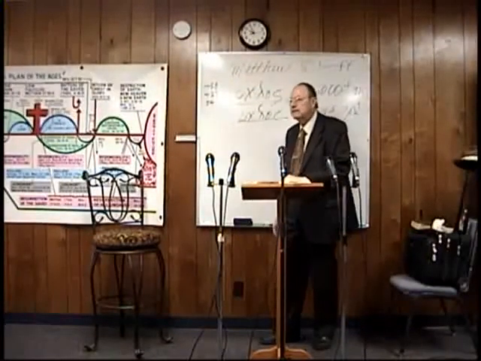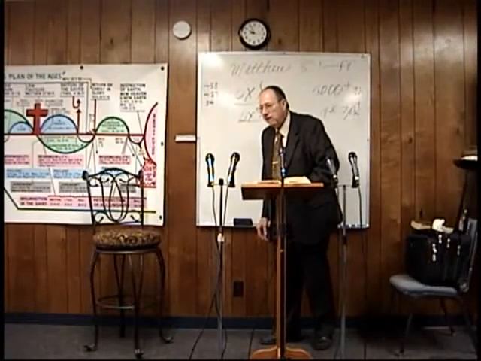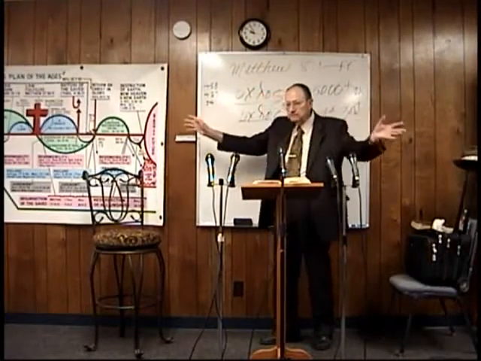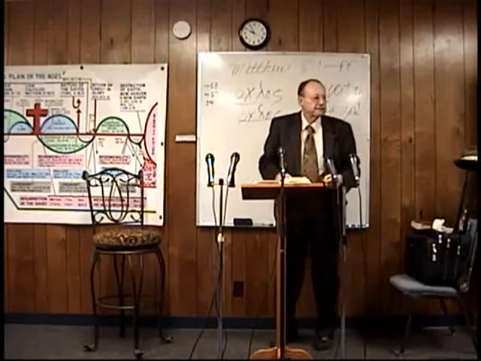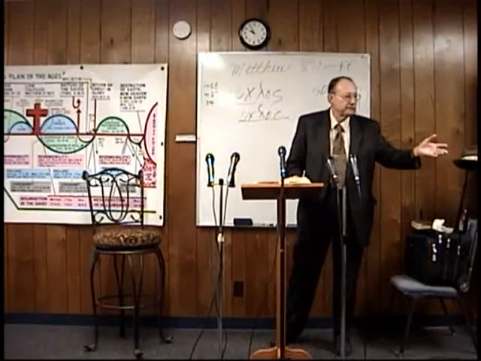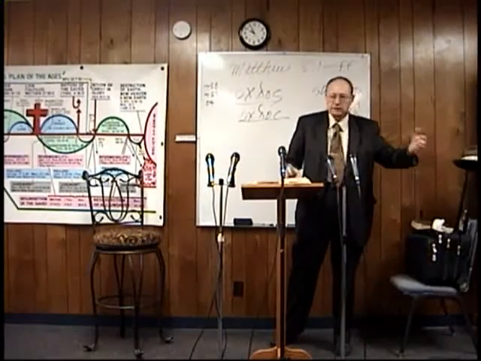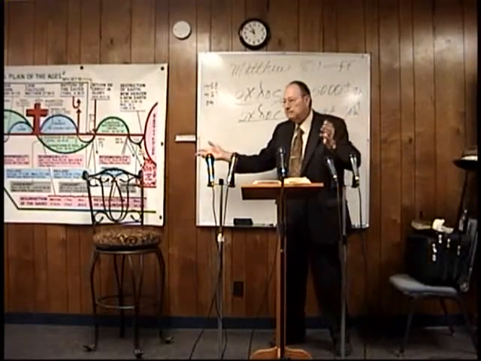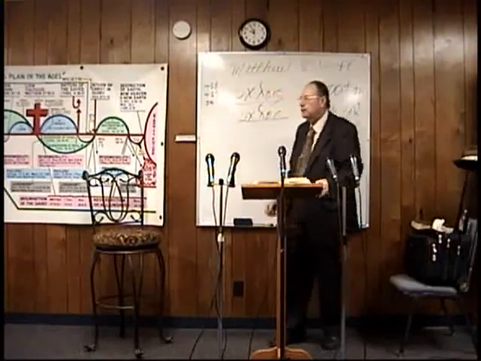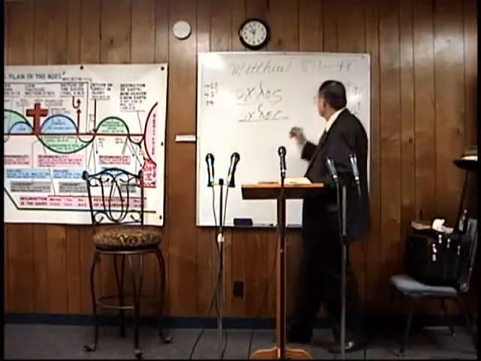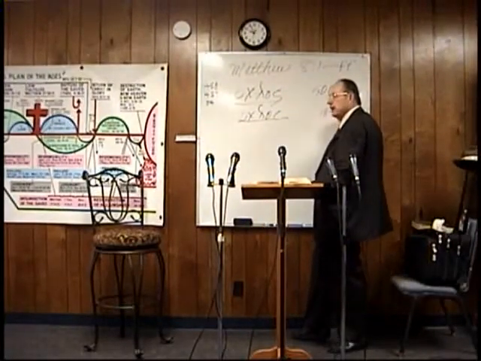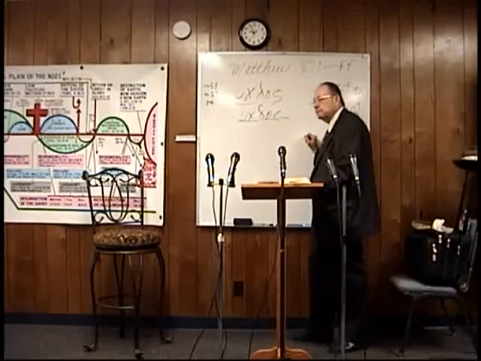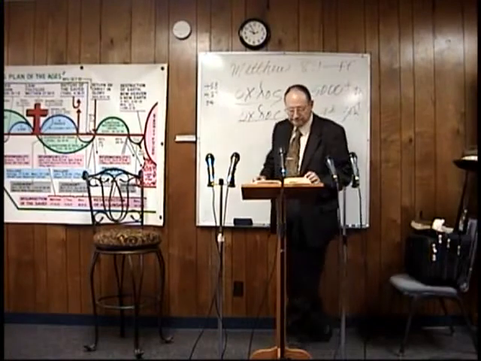Is that just counting the men or the family? This is the people, all of it. When he fed 5,000 men, it probably was 15,000, maybe 17,000, because the men had their wives with them and children and all that kind of stuff. So when he said 5,000 men, it was much more than that. But what we've got here is probably 10 to 30 or 40,000 people. That's a lot of people. They're following him.